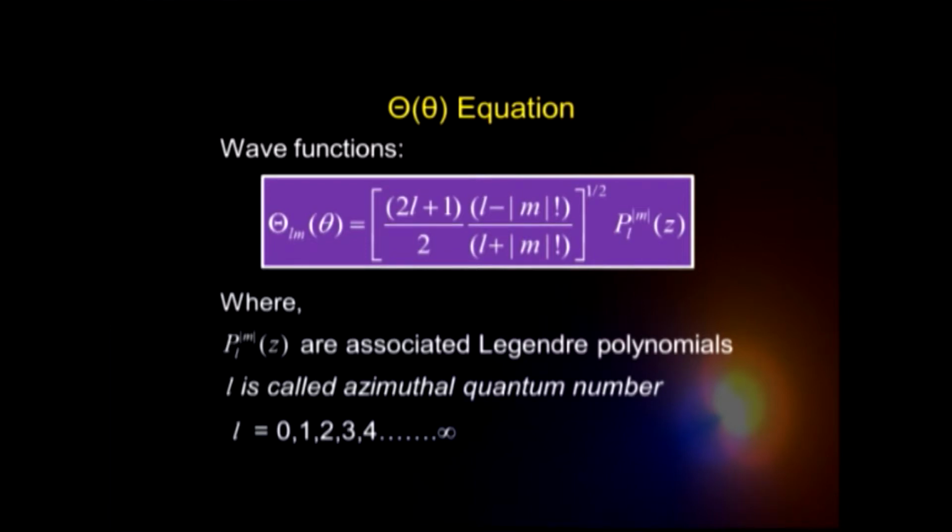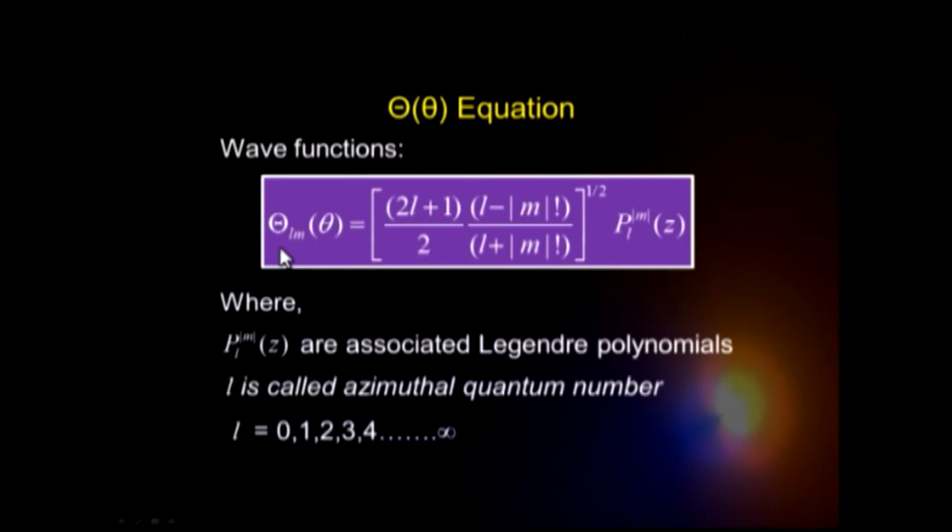What I am trying to show here is that the wave functions we get are a little complicated, because these things come in the process of solving the equations. I took the example of a quadratic equation; we know how to solve that, it's a very simple method. Similarly, to solve differential equations, one of the methods is called the series solution method, where we use polynomials and things like that to work out the solutions. The phi equation or theta equation is solved in the same fashion, and accordingly what you get is a series of wave functions which look very complicated, but what they mean is very simple to us. We'll come to this a little later, maybe in the next session.